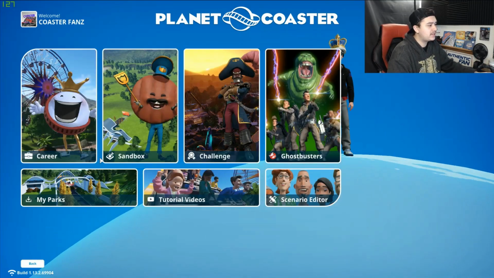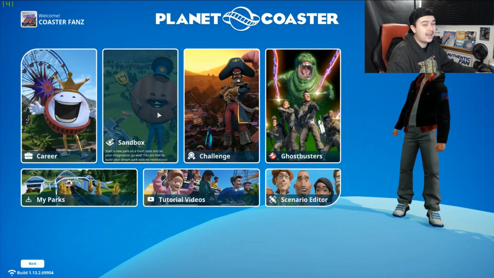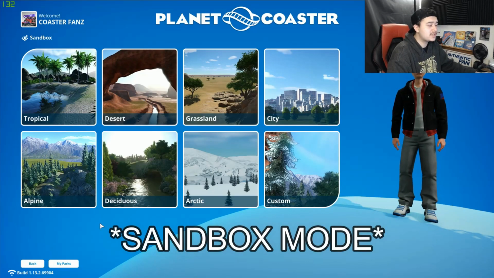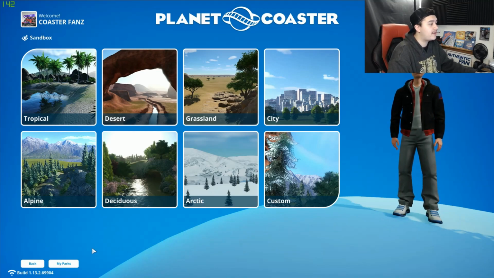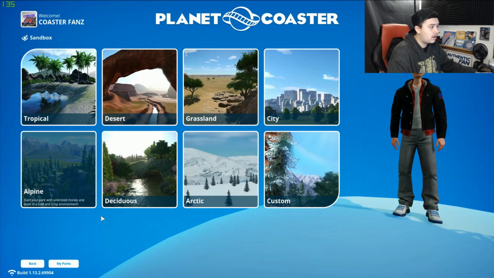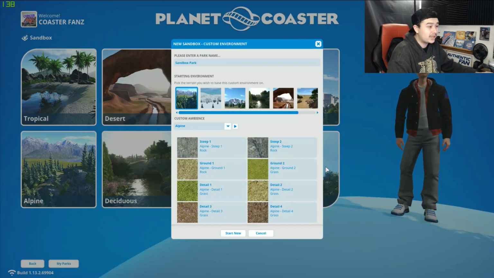So going back into the play tab, we also have sandbox mode, which is my personal favorite, and I'm pretty sure it's the favorite of everybody's. Connection lost. I can't English today. And I'm pretty sure everyone else who bought this game, this is their favorite mode as well. So when you open up this tab, before you jump into a park, you have to select what type of scenery you want. You can have anything from a tropical park to an alpine park, desert, in the middle of a city, or if you really want to, you can even set your own custom park.